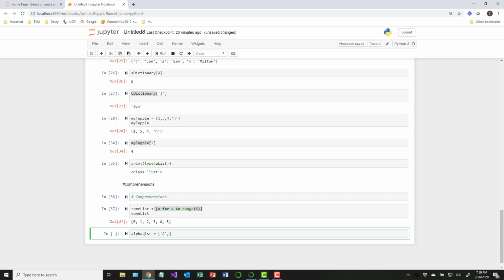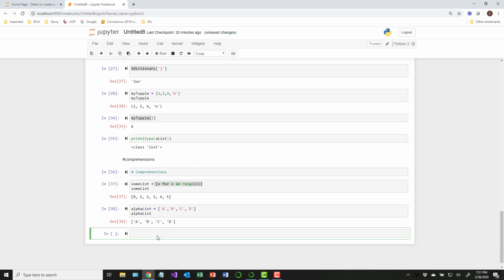So A, B, C, D, oops, just a comma there. And let's just print out what alpha list is. So go ahead and run that. So there's our list.